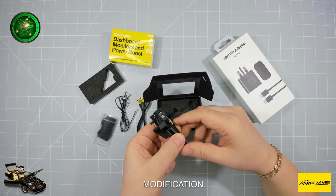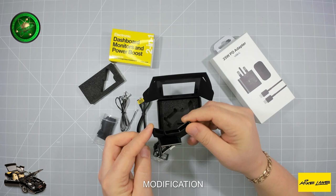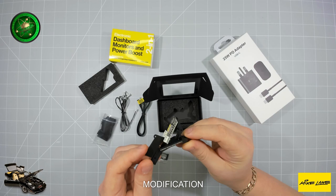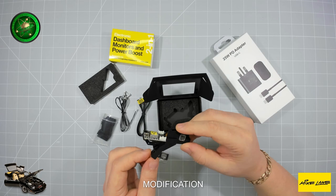Okay, now that's just on another level. I hope you could see that, but he's attached everything for you. You don't even have to do anything. It's literally plug and play. So it just attaches as you would the others. Cables.